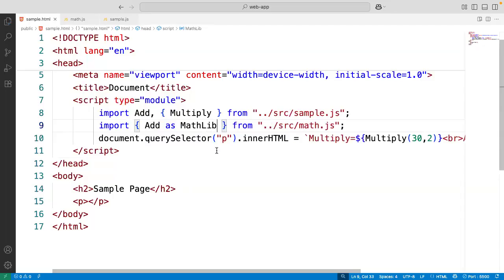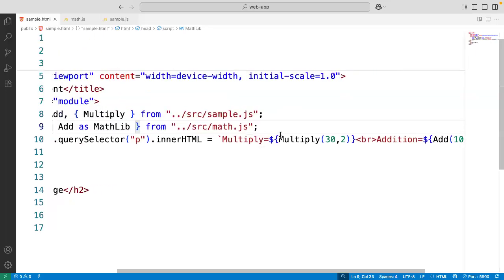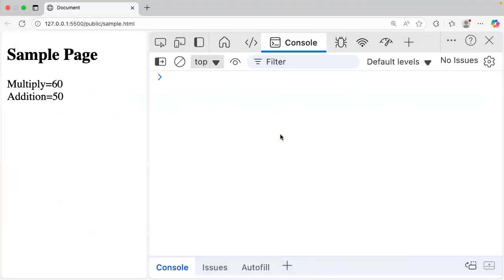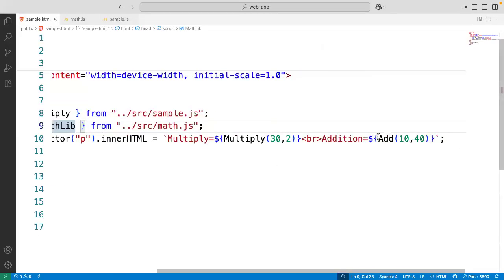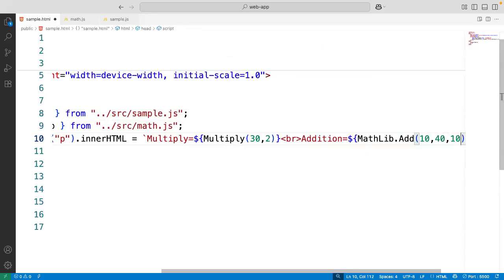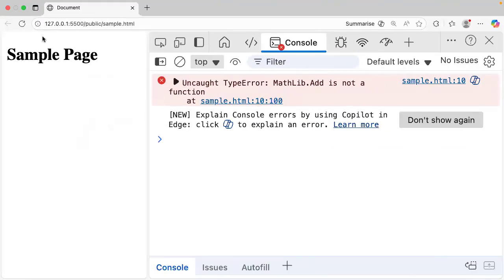That means now usually what happens, this is from math library. And when it is from math library, as is used for aliasing, then how we have to use, you can see here now, it is working fine. That means it is using the first one. If I want to use math library add, then you have to use math library dot add. In that we need to pass 3 values. That means it is going to handle that.